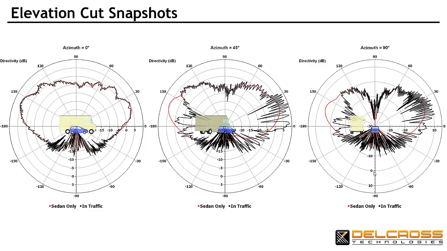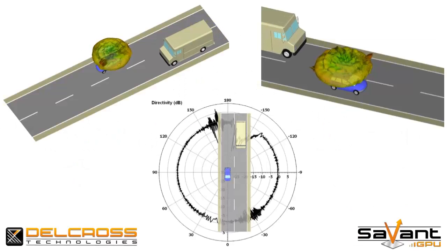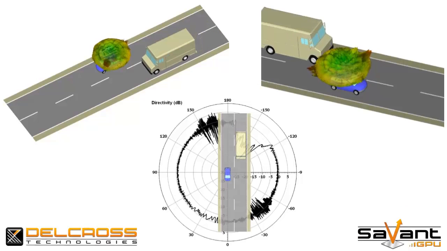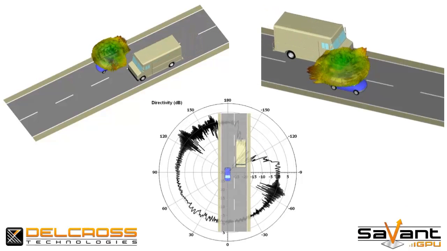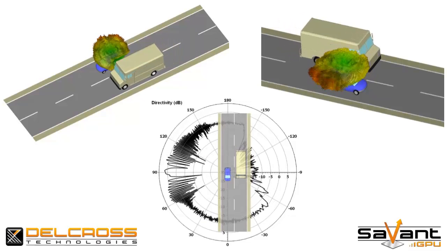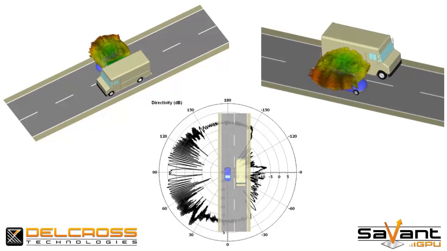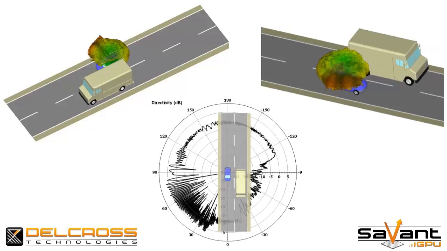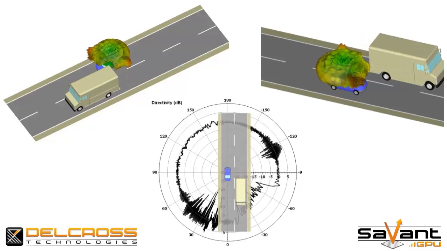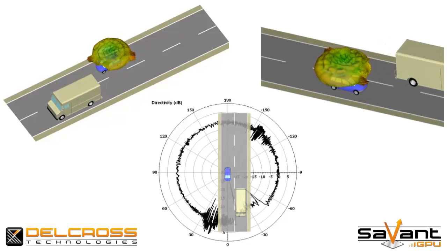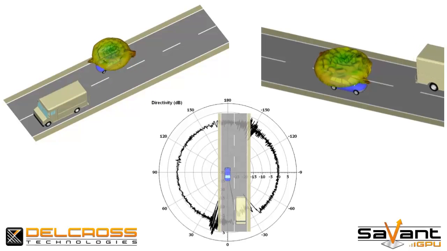We've gleaned a great deal of information from just these three positions with a minimum of computing. Savant can create a series of snapshots over the course of the event of the van overtaking the car. When observed as a time-lapse animation, we can clearly see these blockage and multipath effects develop and recede. As the van approaches the car, the blockage effects are visible in the direction of the van. Watch also the very spiky behavior resulting from multipath as the van pulls alongside the car, which is very pronounced in the direction away from the van. Now as the van moves past the car, the multipath effects recede and the shadow region progresses again in the direction of the van, moving toward the forward direction.